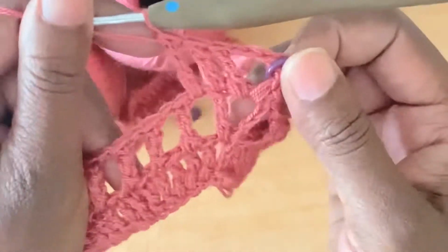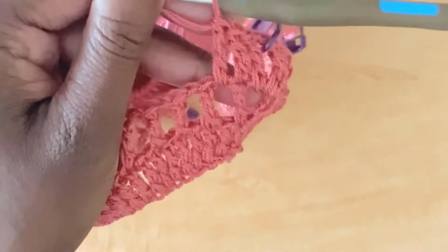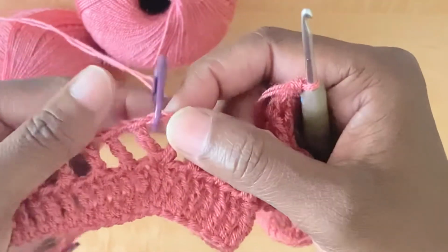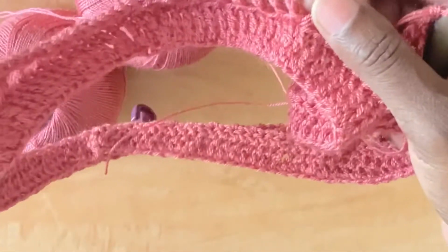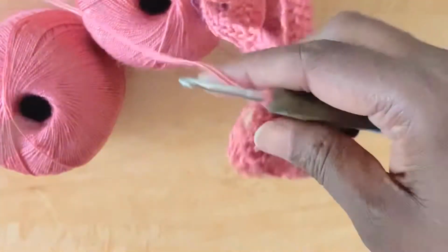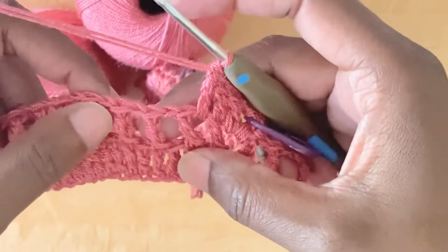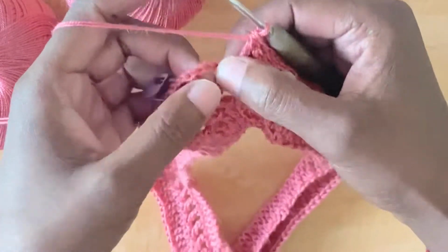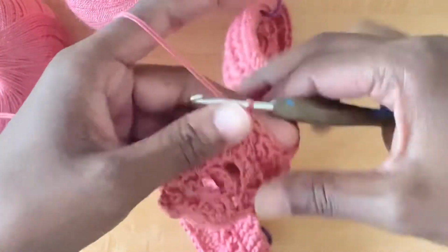So continue with triple crochets into the stitches and the chain 1 spaces to the next stitch marker, where you'll work a triple crochet, chain 2, triple crochet into that chain 2 space, replacing the stitch marker into the chain 2 space. Do the same at the remaining stitch markers, and in between work triple crochets into the stitches and chain 1 spaces. I'm at the end of round 3, so to join, it's slip stitch into the chain 4 from the start.